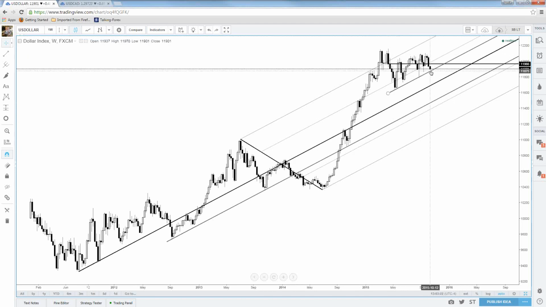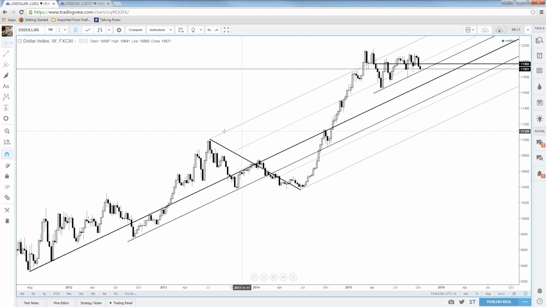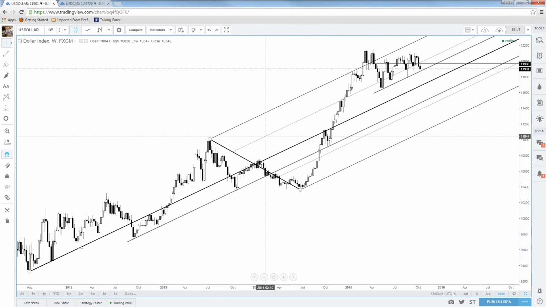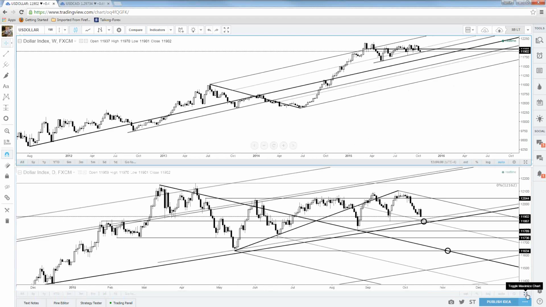The good thing about our method of analysis, if you will, is that we have pretty clear-cut levels that kind of rule our trading. So it's pretty simple at this point. This is the slope line here, the sliding parallel, and this is a weekly chart. The sliding parallel here is pretty clear. We get below there, good night. The dollar is finally going to be in for one big move.